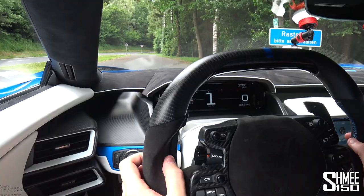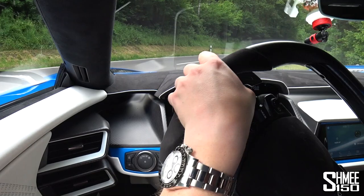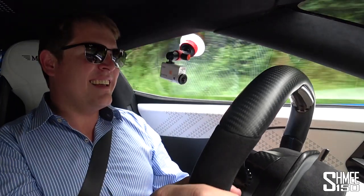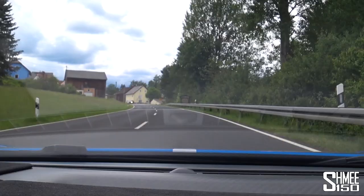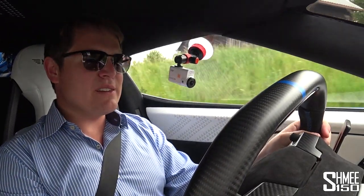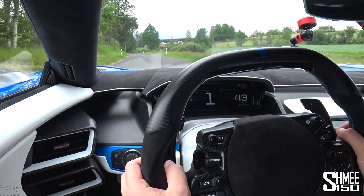Back on we go — handbrake off, back into manual. It's just the extreme, raw craziness. It's so much louder than I've ever heard a GT before. The shifts are so fast — they speed up when you're driving the car harder, when it's up to temperature. This is awesome. I am very, very fond of this thing. Coming out of the village, let's go back into sport mode, back into manual. Comfort not available — okay.